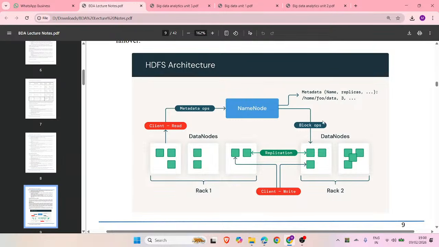Whereas the name node only stores metadata. Okay, if you see here, name, replicas, this type of things will be stored. But in the data node, it will store actual data in racks: rack 1, rack 2, rack 3, rack n. Okay. So in rack 1, for example, in this particular diagram, this is my actual data. But what if a question arises, what if my data is lost? What HDFS does is it will have replication. So in this replication, the data will be stored here also in another rack, such that if one rack is gone, in another rack my data will be there. Okay, that is how HDFS works.